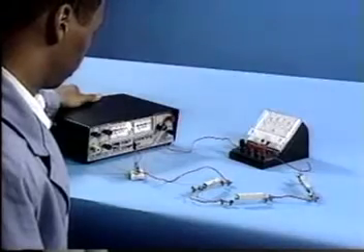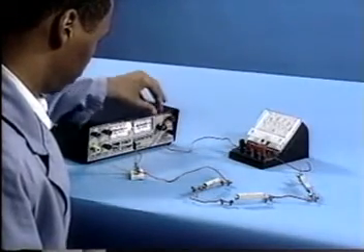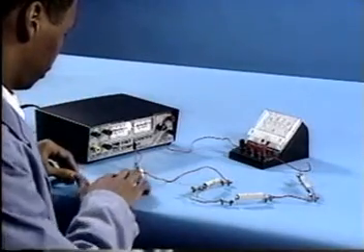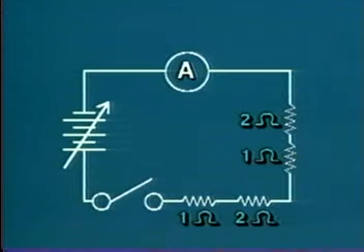In the second part of this experiment, you'll be holding resistance constant and varying the voltage to see what effect it has on current. This schematic shows you that you'll be using the same circuit as you did in the first experiment, with the resistors in place. However, this time you'll be varying the voltage from 4 to 8 to 12 and finally 14 volts.